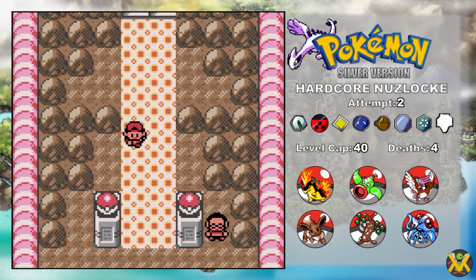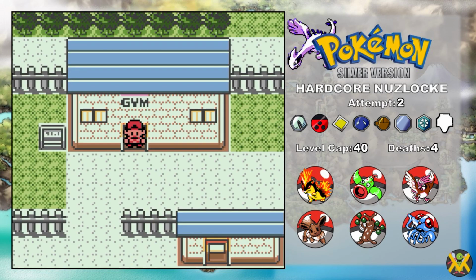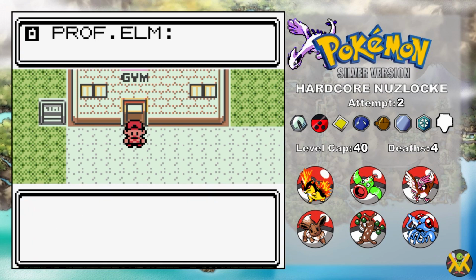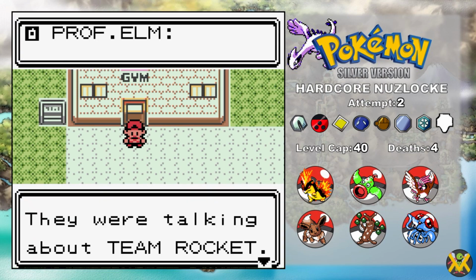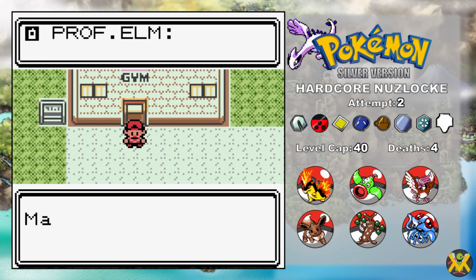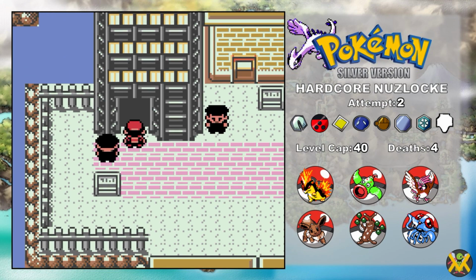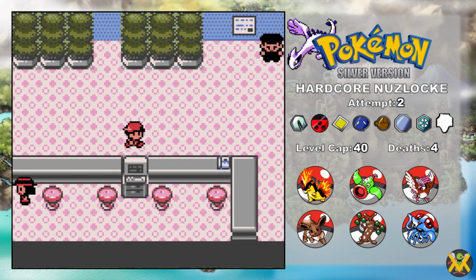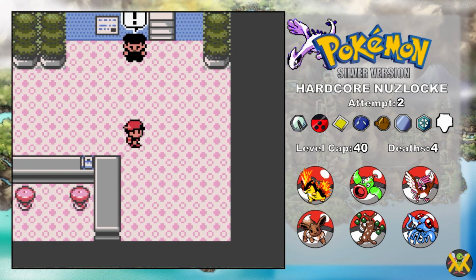We go to leave the gym, and Professor Elm calls us yet again to tell us that Team Rocket is messing with the radio broadcast. We literally saw a police officer at his lab in the start of the game, so I know for a fact that law enforcement exists in this society. Sadly, as no one else apparently wants to deal with this, we fly back to Goldenrod Radio Tower to wipe out Team Rocket yet again.